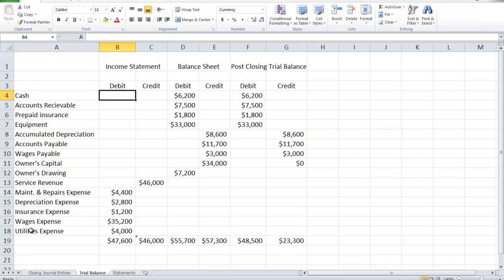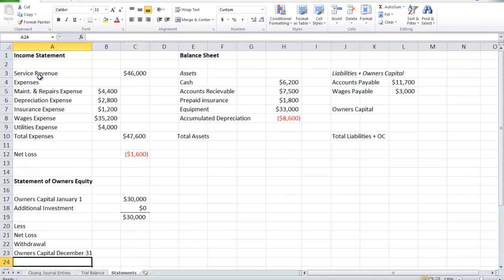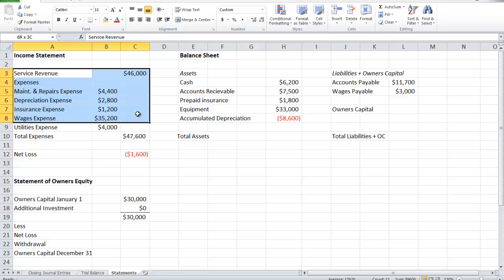Now, first thing we want to do per the instructions is create the statements. So given a trial balance, we always want to start from the bottom and go up to create the statement. So we always want to create the income statement first that consists of revenue and expense, so only these accounts that are highlighted. So if we go to the statements, I've listed that here. Since it's already in order for you, we just copy that over, which is here.